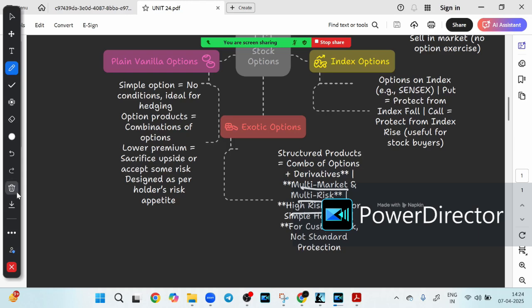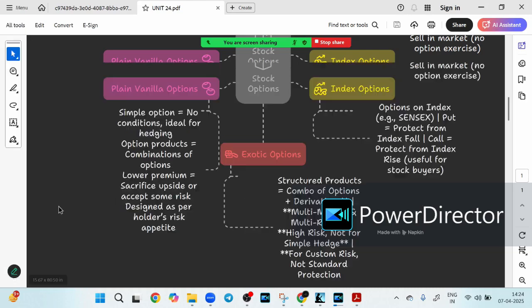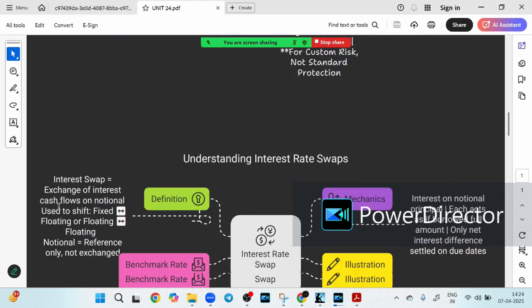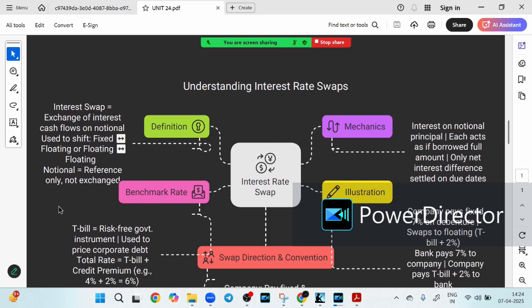What is the benchmark rate used in the case of IRS? Every aspect has been taken care of in this particular slide. You will not remember everything at once, but if you revise it twice, it will become clearer. Instead of learning from 10 different materials, just revise one material 10 times. This is the secret to success in the CAIIB, and that is what we do in our crash course. I provide pinpoint content. If you go through only that content 2 to 3 times, study the theory and solve sufficient MCQs based on it, that is your pass to the CAIIB. Nothing can stop you from receiving good marks in the examination.